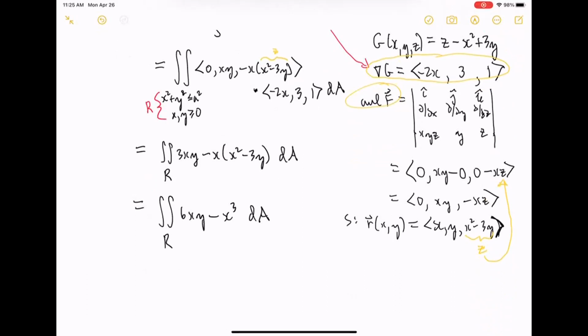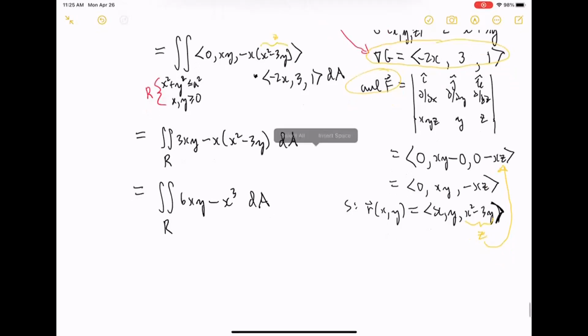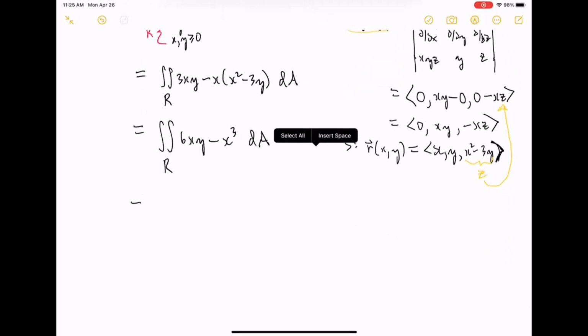Now there are a couple of ways you could proceed. You could just keep this thing in rectangular coordinates and move forward. But what else could you do if you really wanted to? You can convert to polar coordinates, correct? You could convert to polar if you wanted to. Let's just for practice do that.